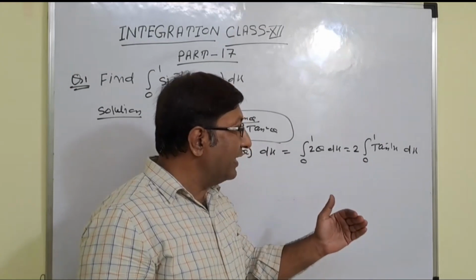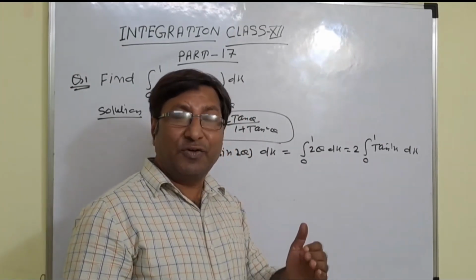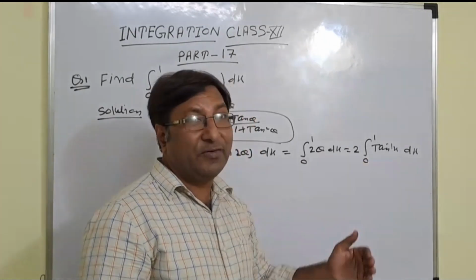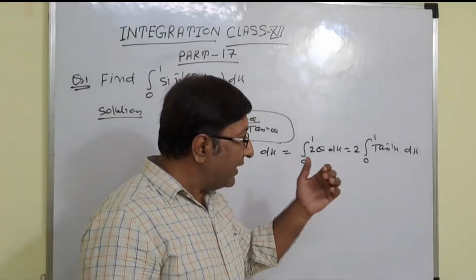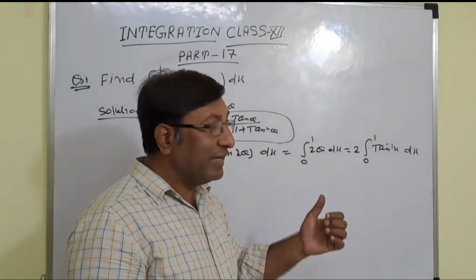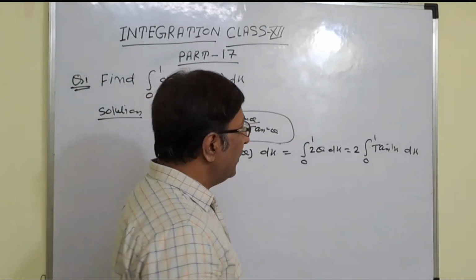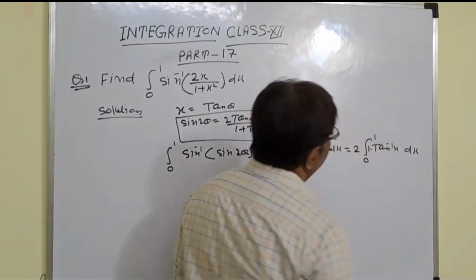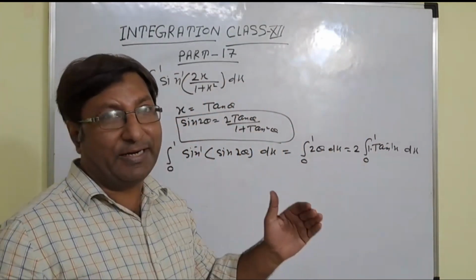So you know well the derivative of tan inverse x, we know, is 1 by 1 plus x square. But the integration of tan inverse x we don't know. So for finding the integration of tan inverse x, we will use what? That is integration by parts. So we will use here what? From this is the 1. So we will assume 1 into tan inverse x.